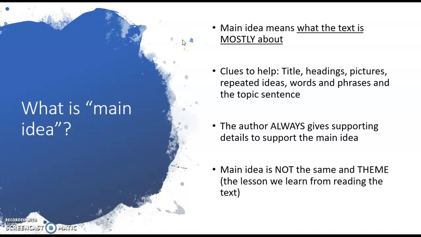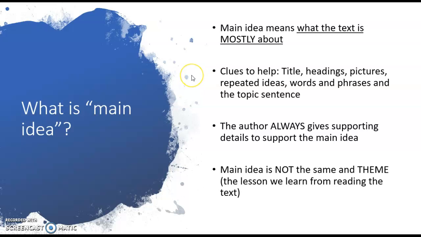So the first thing we start with in all of our YouTube videos and concepts is we talk about what is main idea. What does that actually mean? Well, it means what the text is mostly about, as you can see right here. In order to find out what the text is mostly about, we have to use those close reading strategies. It's super important that we remember that anchor chart we had up in our classroom about close reading strategies and how that helped us to become better readers. Because if you use those close reading strategies and become a better reader, main idea is going to be easier for you to pick out.